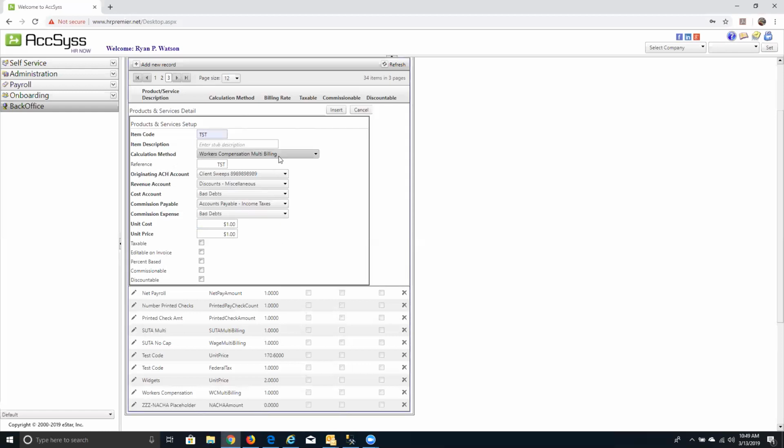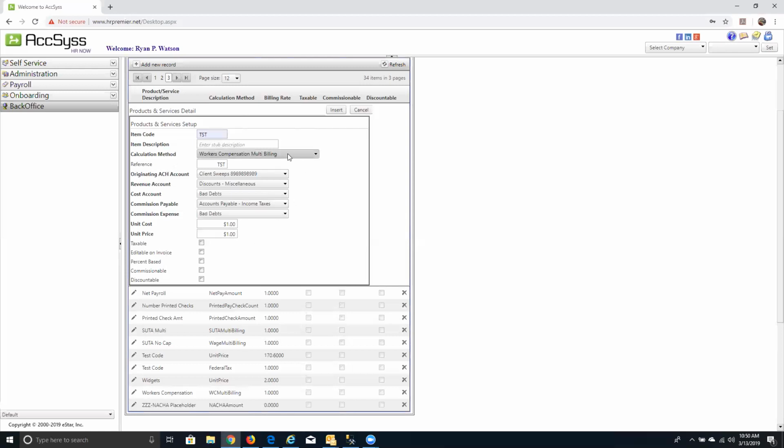So for workers' comp multi-billing, we just want to do workers' comp. We don't want to mark up anything. We want to just put a 1 here because I think ultimately it's going to multiply the workers' comp total by the unit price, which is going to be 1.